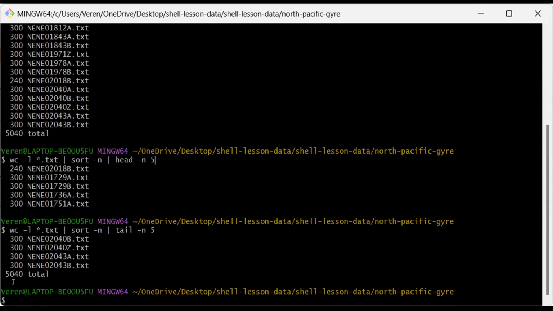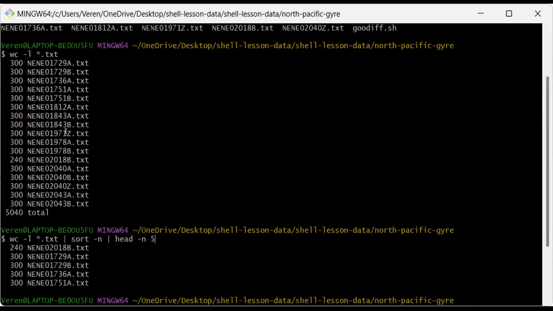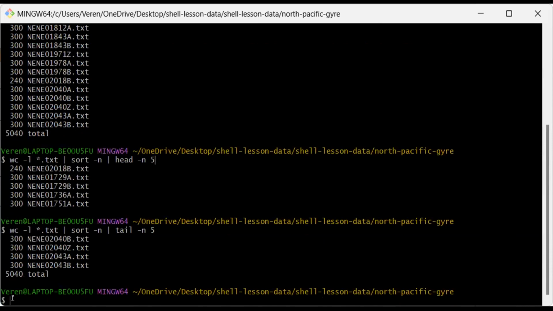In the example, they go on to explain that all of the samples here should be marked with an A or B, and her lab uses a Z to indicate samples with missing information. So what we know from this is that all the samples with a Z at the end contain missing information. So let's say we want to remove these samples with a Z at the end, because obviously there's something wrong with them.